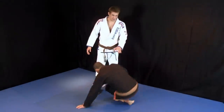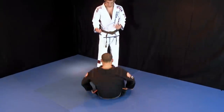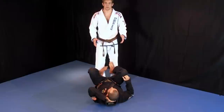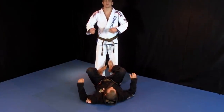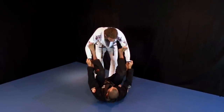So Anissa is going to be on the back here. I'm just going to go over a couple grip breaks to get you out of these sticky situations. So first thing we're going to do is start from the spider guard. This is where we started from sweeps yesterday. I just want to talk about where your hands need to be so we can avoid just getting tied up and locked down in some of the spider guards.